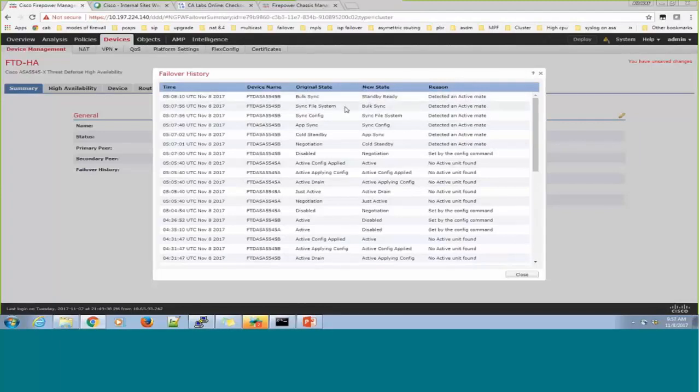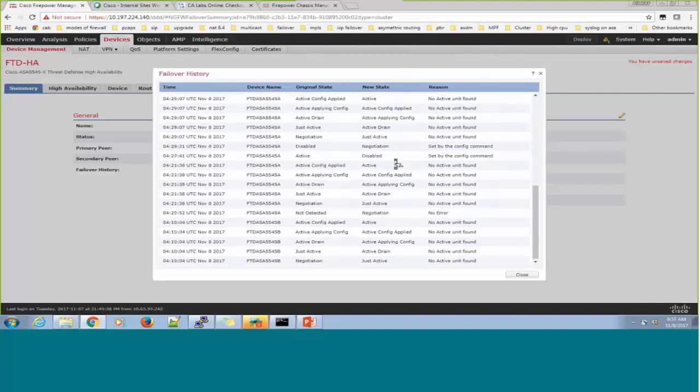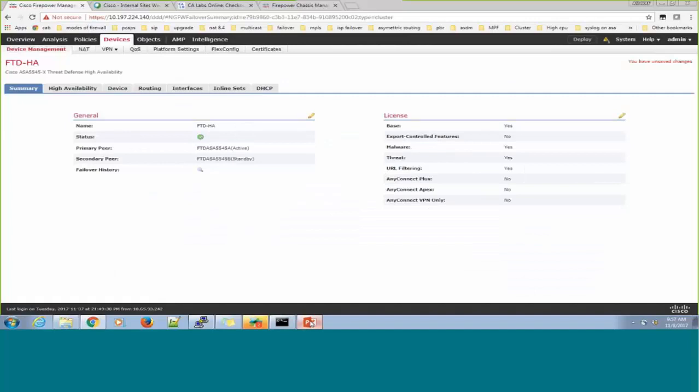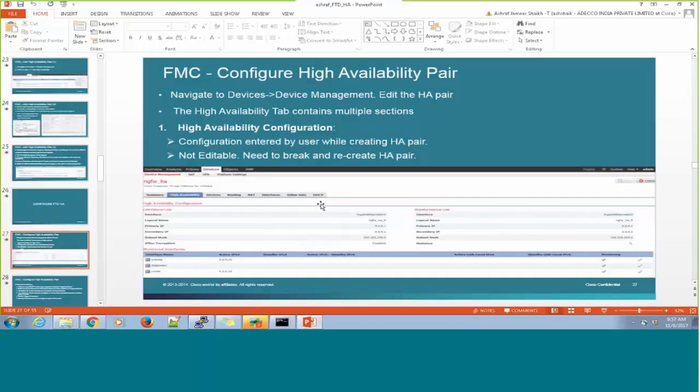And for 5545A, the latest event is it went from active config applied to active. So this is the show failure history output that is being displayed under the summary tab on the FTDs. So yeah, this was the configuration part.